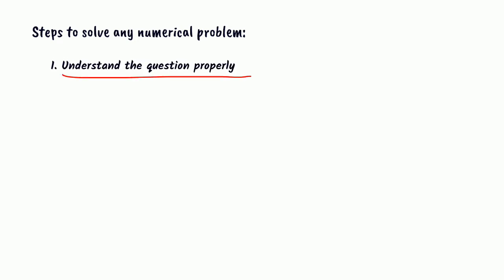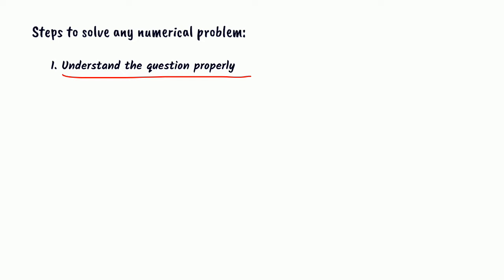The first step is that we have to understand the question properly, and for that we have to read the question. It may be one time, or two times, or three times. That means we have to read the question until we understand it properly. This is the first step, and this is very important. You have to read.